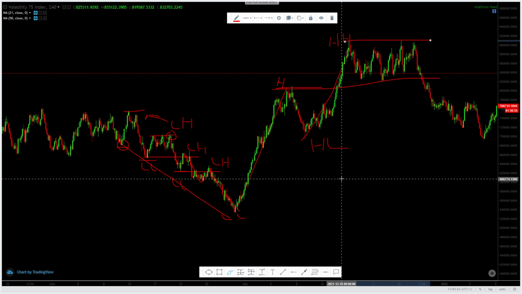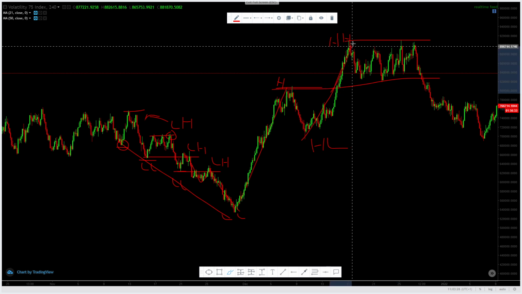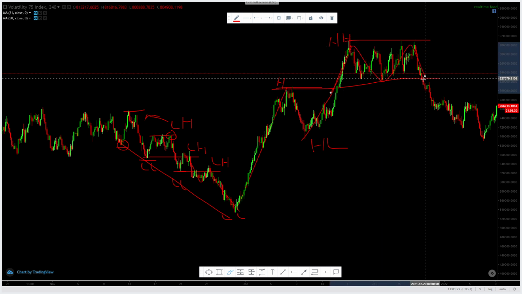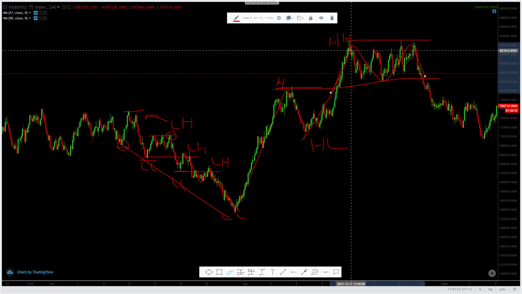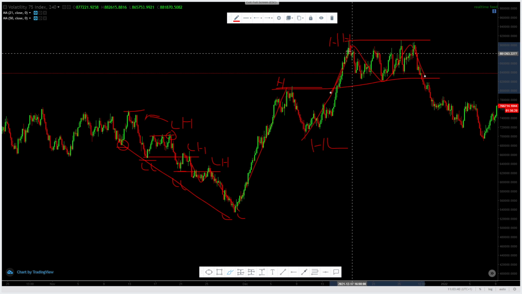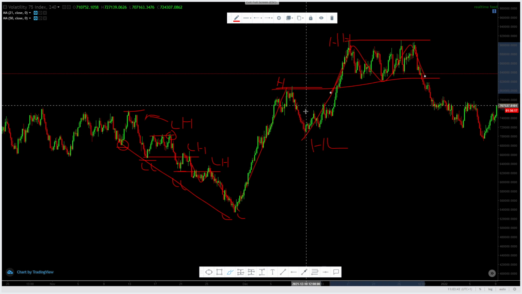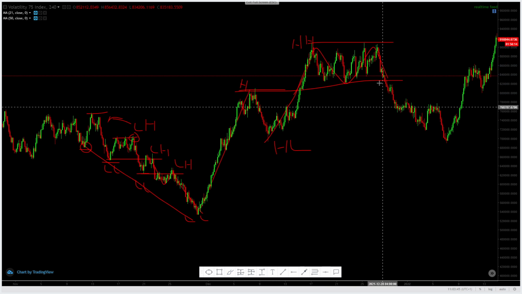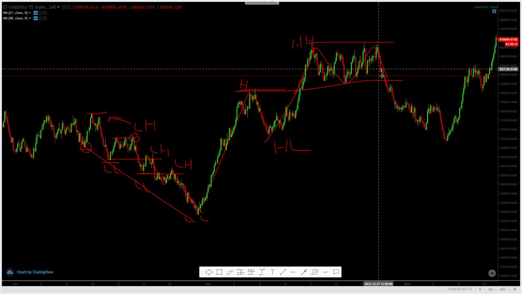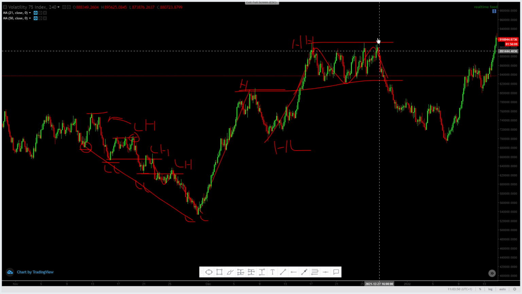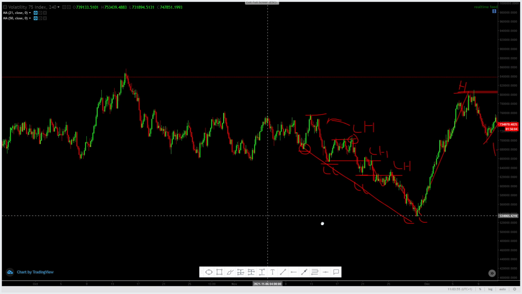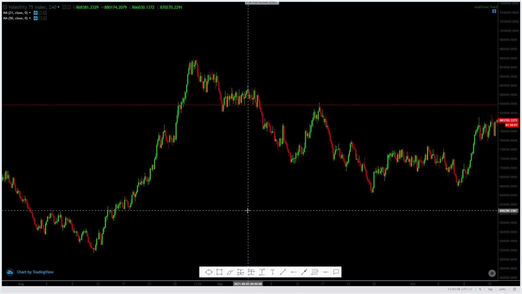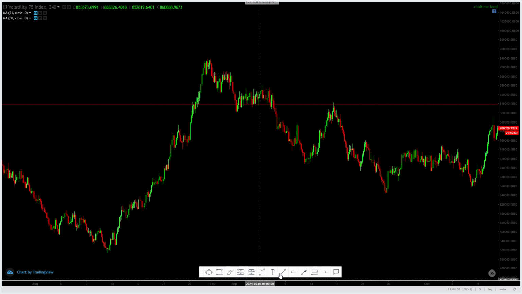But what we could have seen right now, what price basically starting to do, price is moving to the side. Price is creating a consolidation or a range. We can see price is not creating higher highs or lower highs or any of that sort. Price is only moving to the side. So after scenarios like this, guys, what you must do is wait for price to break out of either direction, either to the upside or to the downside. But we're not gonna talk about that right now. We're only gonna look out for market conditions.